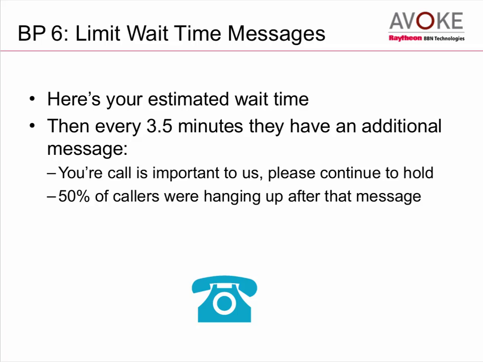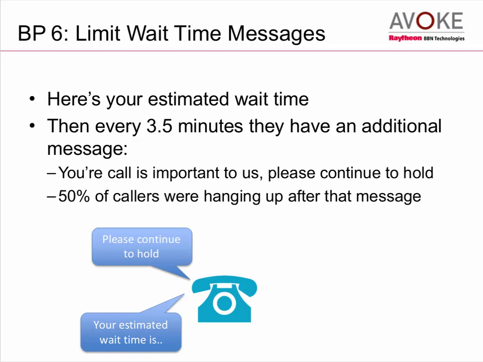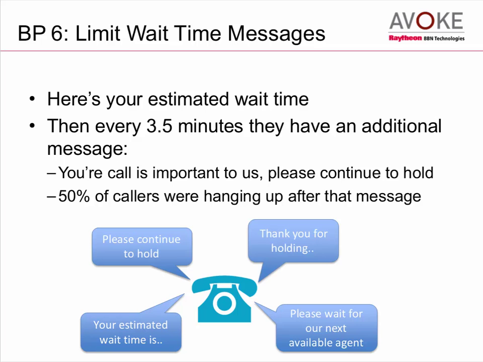The problem that we observed was that 50% of the callers hung up at the first playing of that message, regardless of what time they were told they were going to wait. So we recommended pulling that out of there. I mean, this call basically at 3 minutes and 30 seconds in has already cost you in service level, and now it's hitting your answer rates. But by removing that message, at least you were able to recover your answer rates. And if they do hang up, or if they do hang on, they're probably upset, and it's going to cost you some agent time, just like we heard in that last call. So be transparent about the wait times, and callers will arrive less upset to the agent.